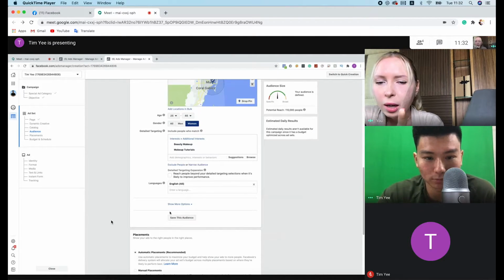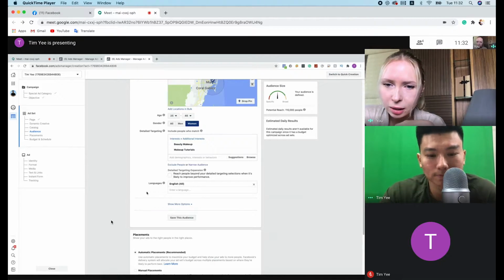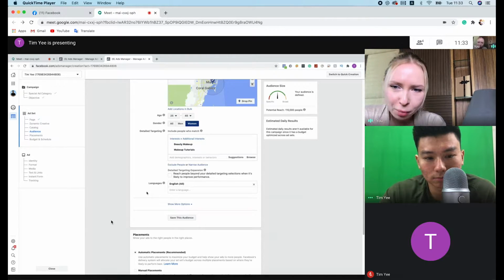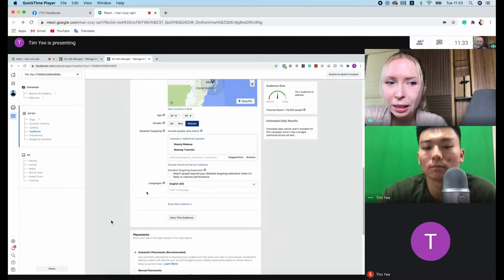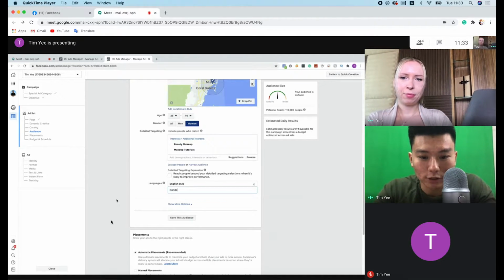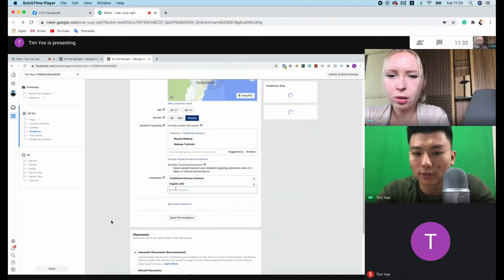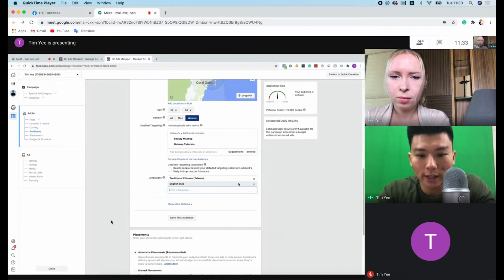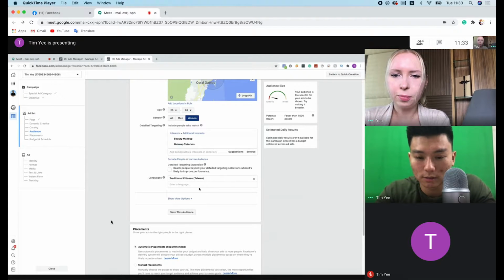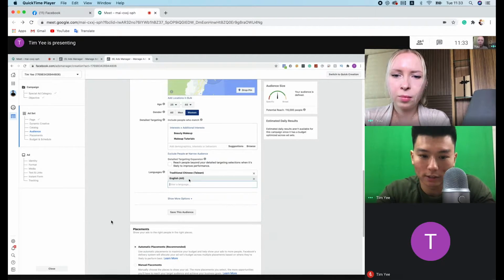I have a question. So once we select the language, for instance, if I select in Taiwan, I select Chinese, Mandarin, it means only the Mandarin will be targeted. No English speaking will be targeted? Yes. Okay. So if you want to target Mandarin, you just put Mandarin too, like the Traditional. You live in Taiwan, right? So let's say you want to target traditional Chinese Taiwan, then you just click this. If you want English as well, then you type in English. So these are the people they're going to target. English as well as traditional Chinese Taiwan.